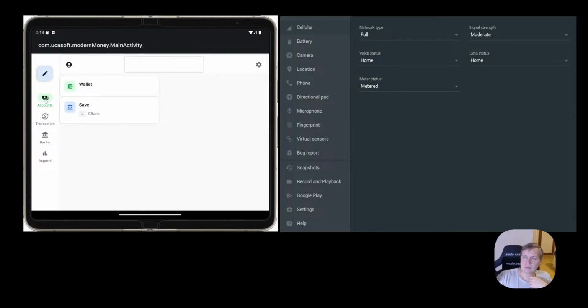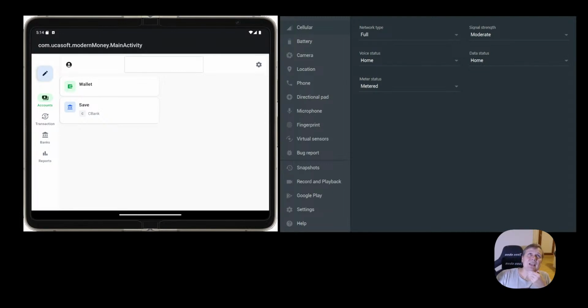What else I wanted to show. Let's try to remove CBank, for example, and in this case, this account should also switch to wallet. Maybe it's not so beautiful, because right now inside the account model, we understand whether we have a bank or not. And you can accidentally delete your bank, or, for example, you wanted to delete it and switch to wallet, but maybe it's not a big problem, why not?